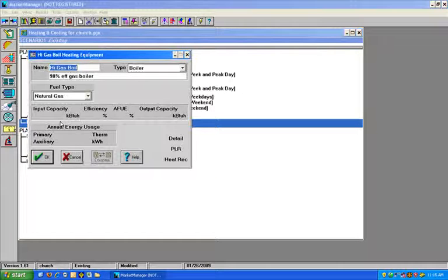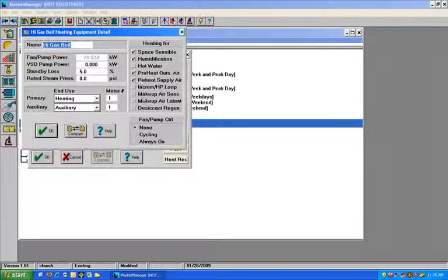The heating form. It's pretty simple. You can figure out all of this, but in detail, this part's really important. The heating for, that's very important. So, is the heating for heating the space, for humidification, for preheat, reheat? The main thing is if you have a terminal reheat system and you don't have this reheat selected, and if no heating item has reheat selected, the program will give you the reheat for free, and you'll be completely underestimating your energy usage for heating. Okay, if you have a preheat and this isn't selected, you're getting it for free. So you really need to be careful about these.